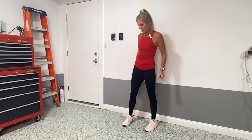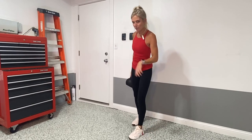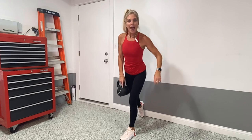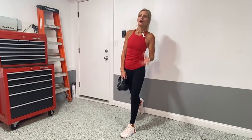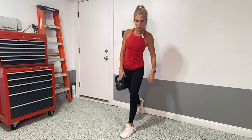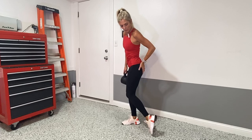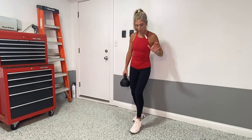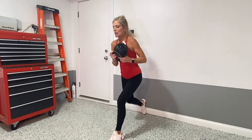Okay. Wall lunges, I don't know if any of you guys have ever done wall lunges. Right foot is gonna go back. Have your foot flush up against the wall. Sometimes when I personal train, people are like, oh my God, it kills my toe, Amy. So if you have to do this versus this, do what works for you. Right foot's gonna be back. Straight up and straight down.